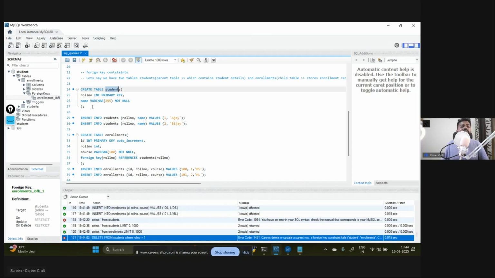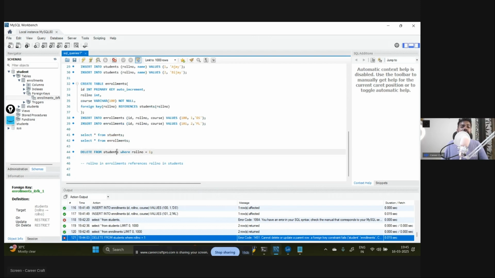So now when the student table is being deleted, it throws me the error that no, it should not be deleted because this current table has a dependency of the enrollment table. So this will throw an error.